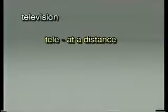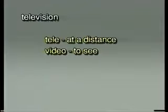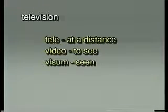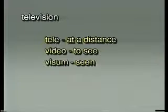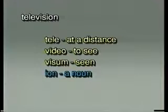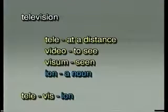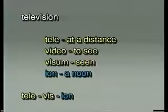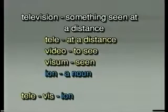Let's look at our first word: television. It comes from the Greek word "tele," which means "at a distance," and the Latin verb for seeing. The dictionary form is "video," and the form "visum" is the part of the verb we've adapted — by removing the "-um" suffix and taking "viz" into our English word. Putting it together: "tele" means at a distance, "viz" means seen, and the suffix "-ion" tells us this word is a noun. So television is something seen at a distance.